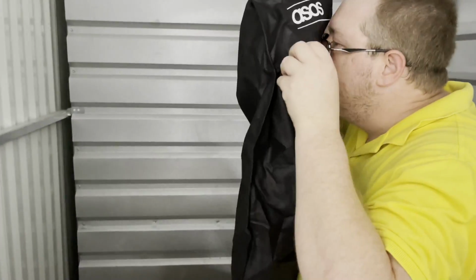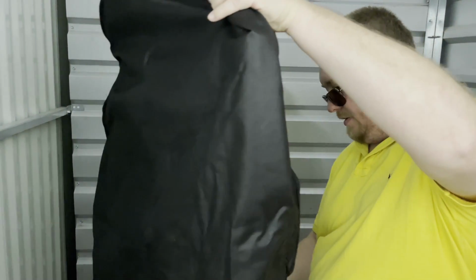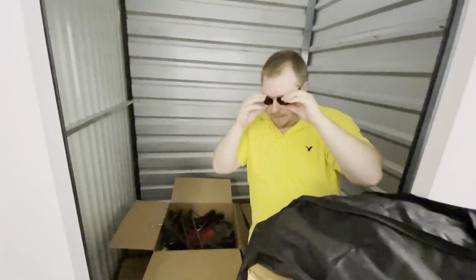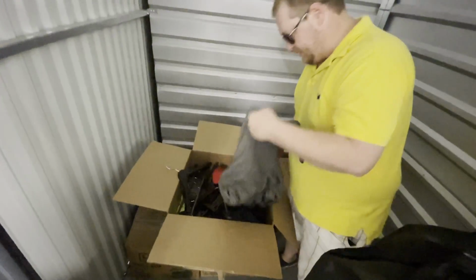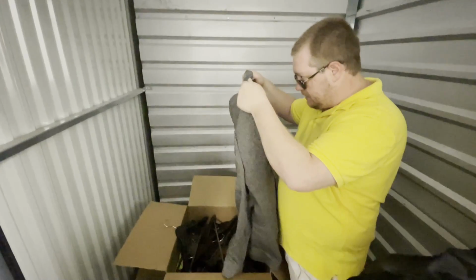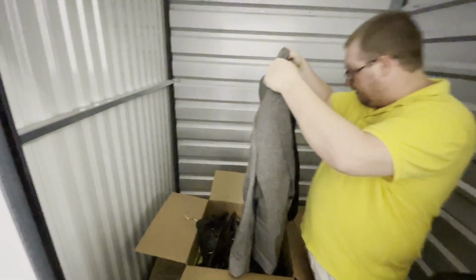ASOS smells good. I mean, they actually still smell. I've never seen anyone just sniff away at the clothes they just bought. Hey, you'd be amazed. Smell, you can find out a lot about stuff. I mean, he was clean. It smelled good. But again, some jacket, maybe Perry Ellis. I don't know. That's what it kind of looks like with the thin.